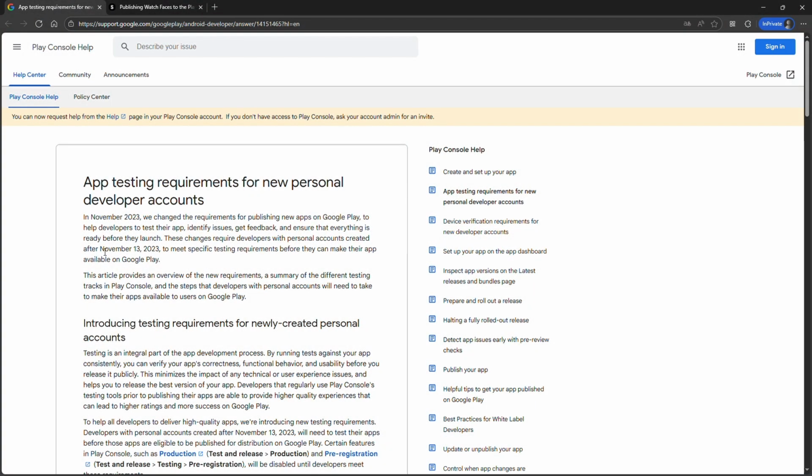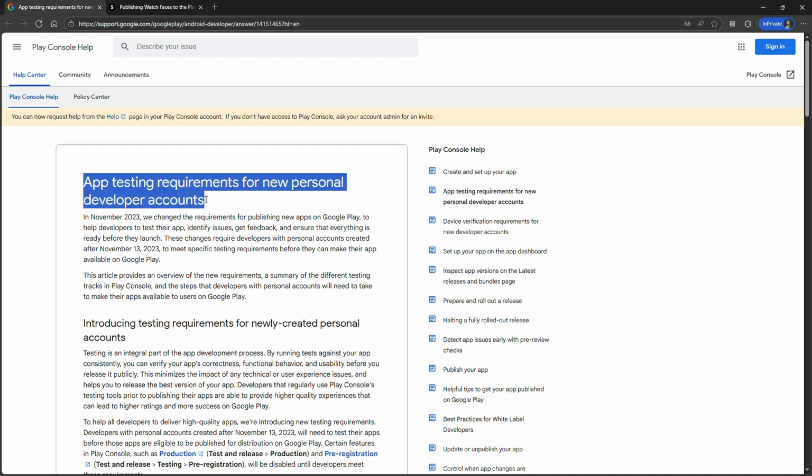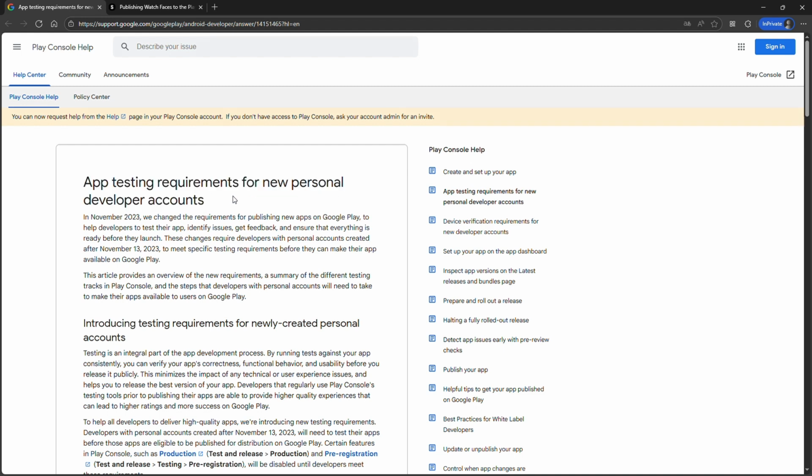On November 13, 2023, Google started a new policy that requires that new individual developer accounts created on Google Play must go through a testing process where the developer must have X people testing each watch face and or app during X days in order to be able to publish the watch face on Google Play. As my account is from before that date, I'm not aware of the correct steps the new accounts must go through, nor do I have X people to test a watch face during X days just to create this video.